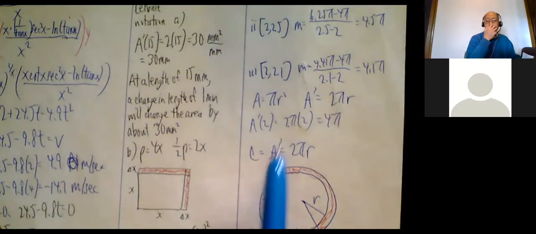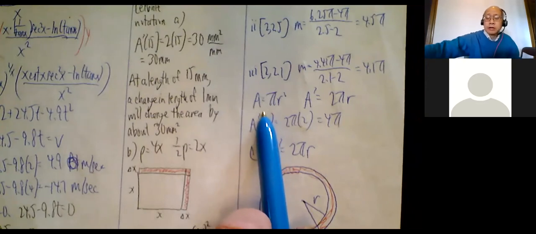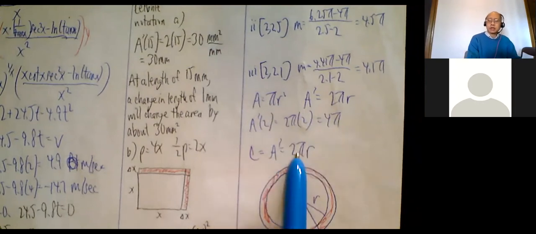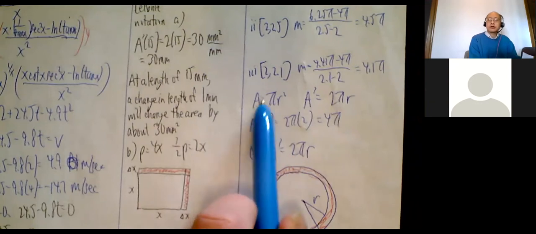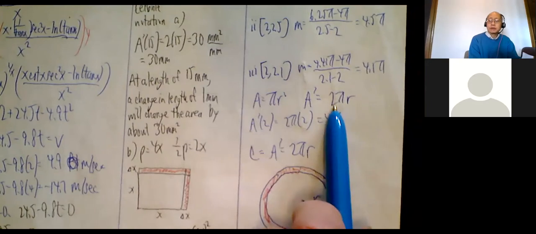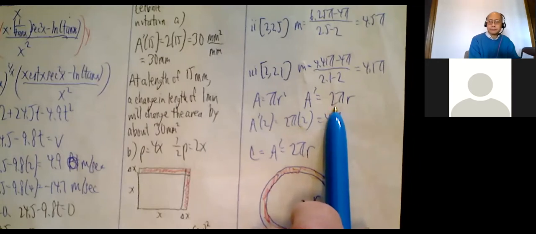Okay, that's interesting. The derivative of the formula for the area, the famous formula that you've had since, I don't know, when did you first get this? 5th grade, 6th grade, 7th grade, something like that. And you also had the formula for circumference back then, 2 pi r. Turns out the derivative of the area formula, pi r squared, is the formula for the circumference, 2 pi r. And then they're actually asking you to show that geometrically, so it's not as surprising as you might think.